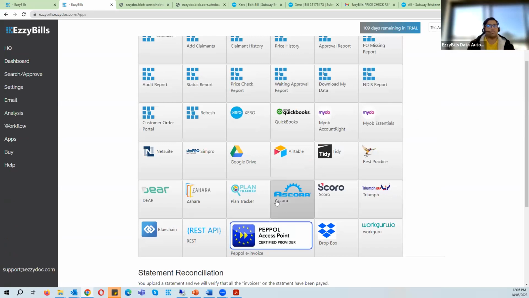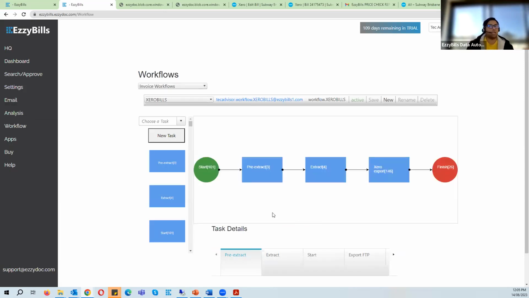In terms of the price check report only, because we will be comparing stuff, showing you stuff, and then forming a report, you will need to add the price check task in your workflow. So yes, just in the case of the price check report, you will need to create a new workflow. You can add that task in, and then set the new workflow as your default workflow as well.